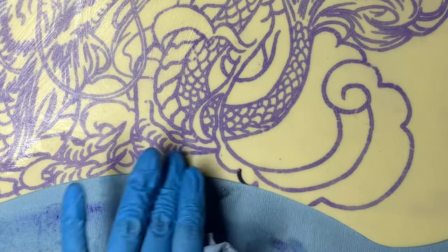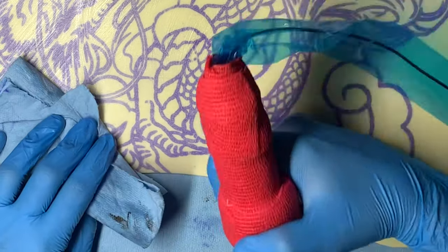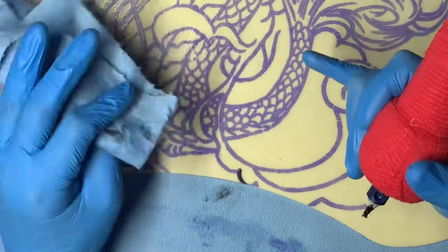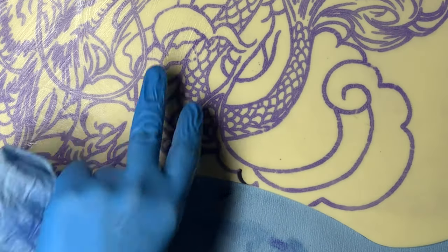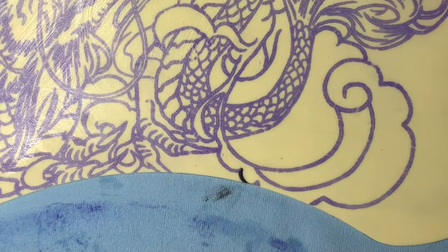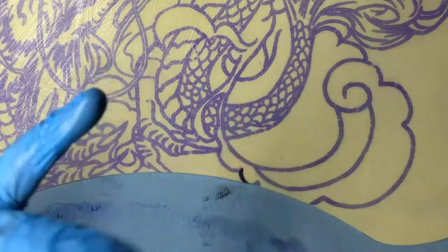So the skin wipes away ink easily, so it's going to be easy to work with. From here on out, I kind of feel that it pretty much passes all the fundamental tests that I would want out of a fake skin. Now, I think the feel of it is due to the thickness, because again, it is dual sided. So I am considering that. And as you can see, there is nothing showing up on the other side whatsoever, which is what we want.